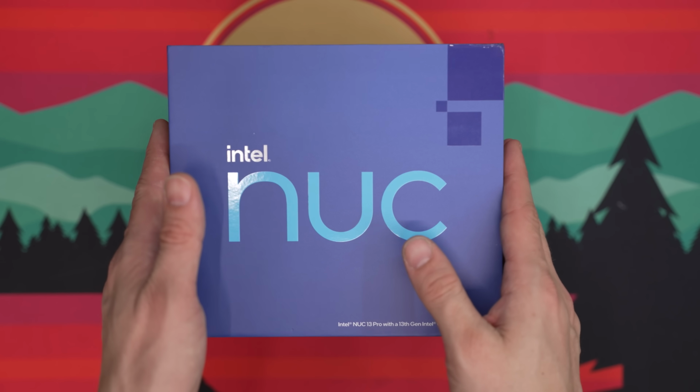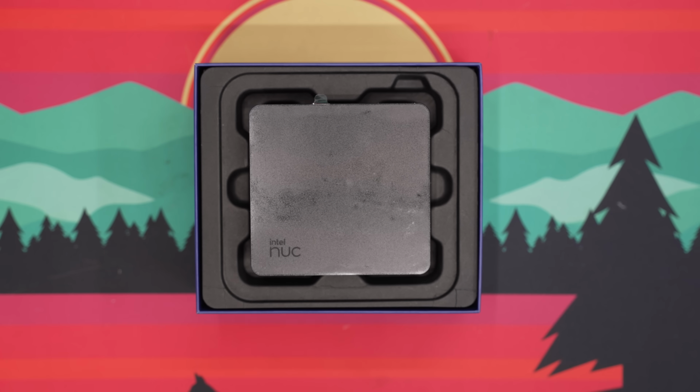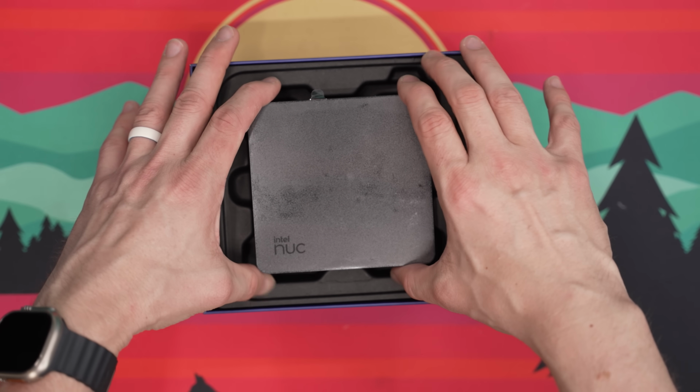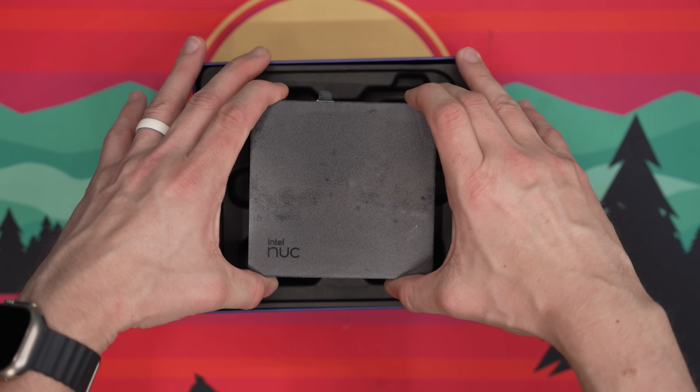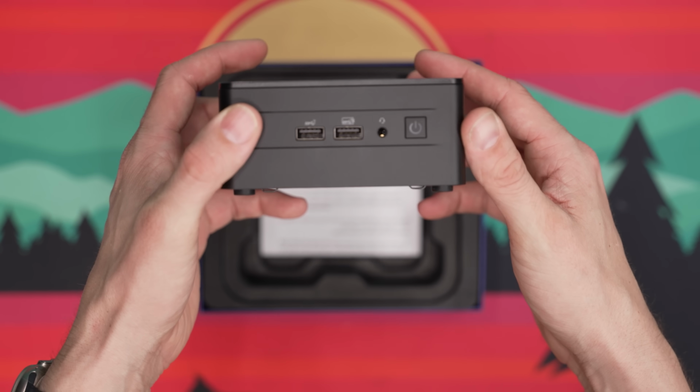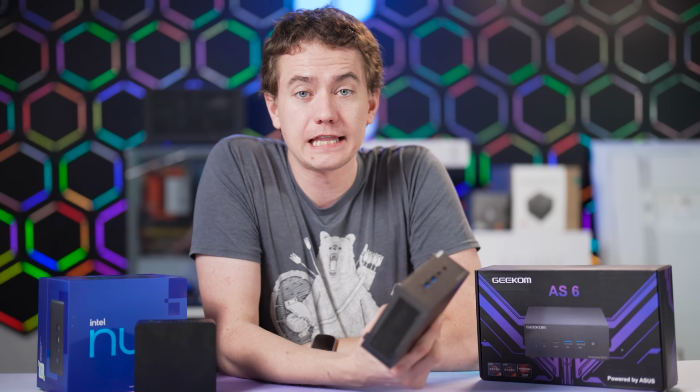So Geekcom wanted me to put these things head to head because they sell both of these devices. The Intel NUC 13, I reckon, was a great deal if you're looking for the tiniest, most power efficient portable form factor that you could get in a desktop setup where you don't want a laptop, you want to be at your desk, but still have some power efficiency. So I made sure to go into this comparing these things just straight on performance, and I looked at the price very last. Because what good is all of that extra performance if you are paying significantly more for it?